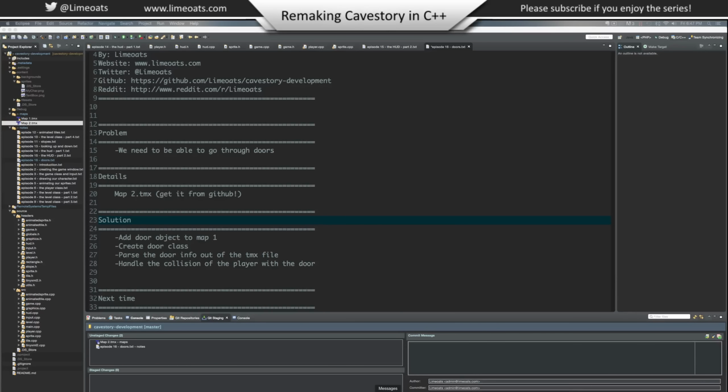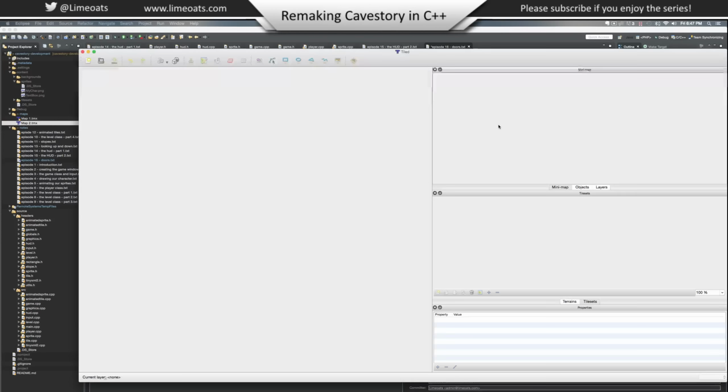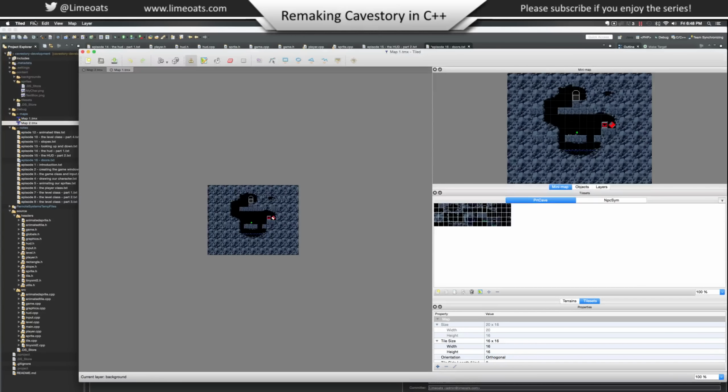So first up, we have to add the door object to map 1. So open up Tiled, and that's map 2. Open up map 1. Should be this one. Nope. Should be this one. Yes.